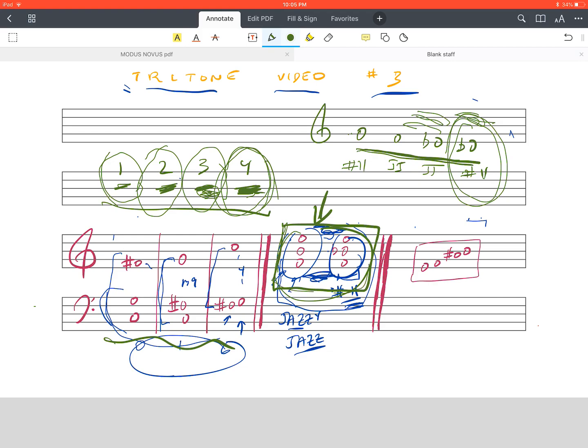And when we get to modus novus, I hope you can really use this so that when we do go derp, derp, derp, and when you're singing things like this, and then instantly sing things like this, whoops, that's a natural, you'll be able to differentiate these with a little bit of confidence.